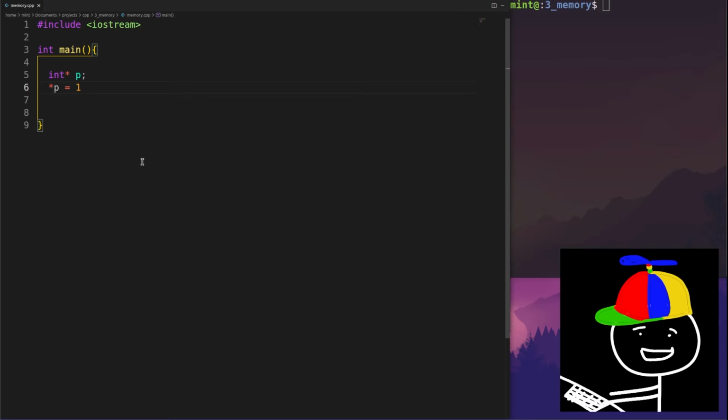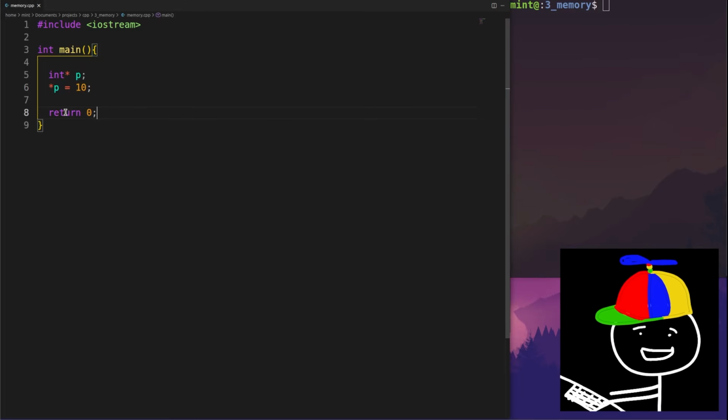And I believe if we want to set the value of our integer to be 10, we can do it like this. So what's happening here is basically we are declaring that we have a pointer named p of type integer. And here we're grabbing the, I guess, reference to that location in memory, and we're setting it equal to 10.